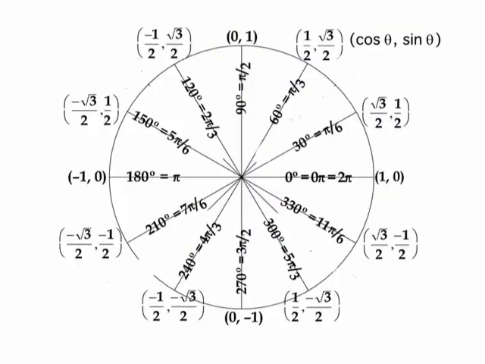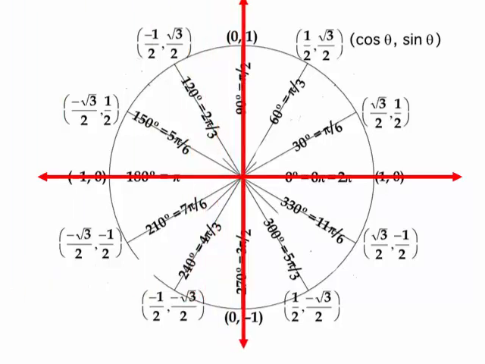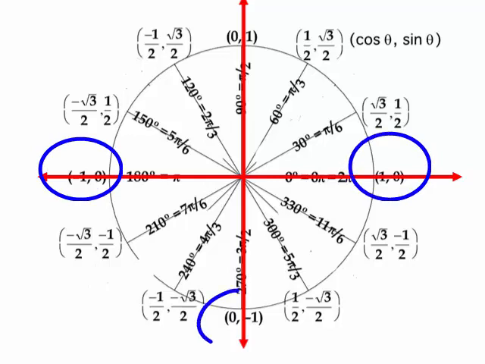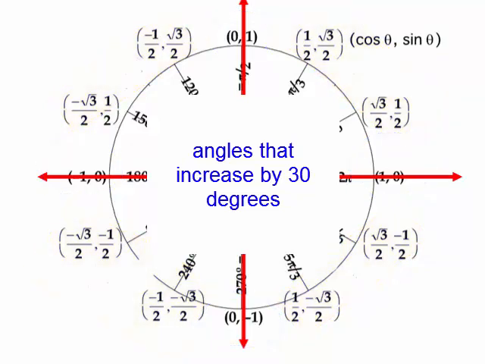These are my angles that increase by 30 degrees. Now, of course, all of the ordered pairs, or the cosine and sines that are on the x and the y-axis, they're all made up of 0, 1s, or negative 1s. Look at all of the cosines and sines for the other angles. They are all made up of either 1/2 or the square root of 3 over 2. Some are positive and some are negative. Feeling good? Let's keep working.